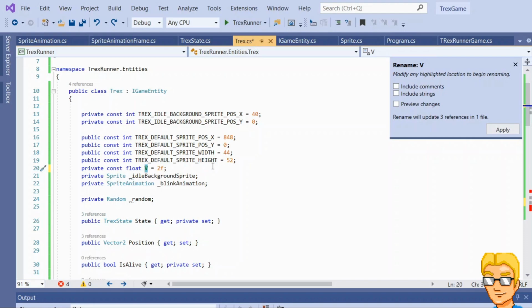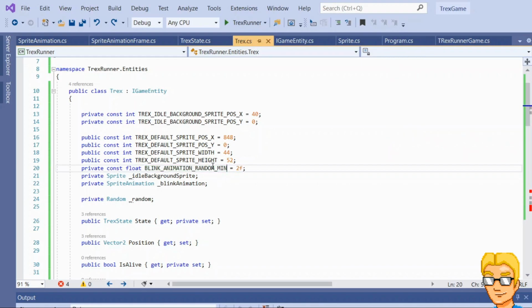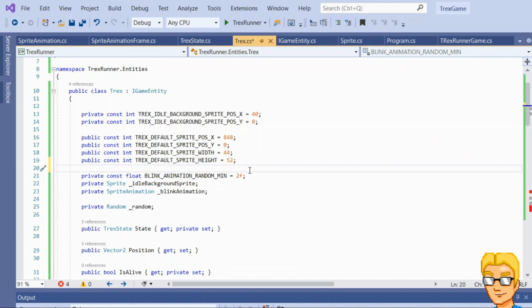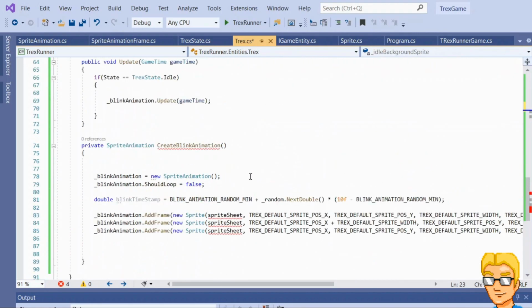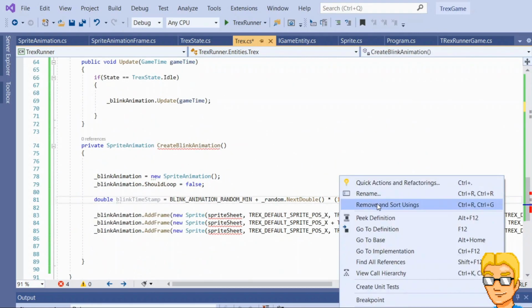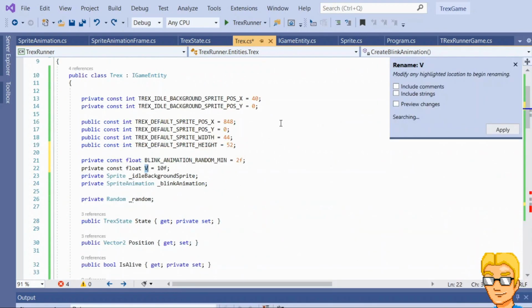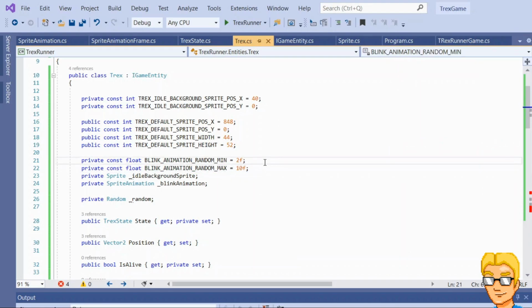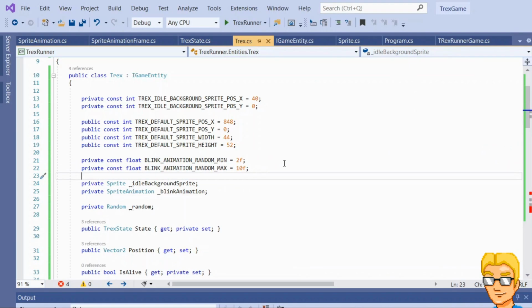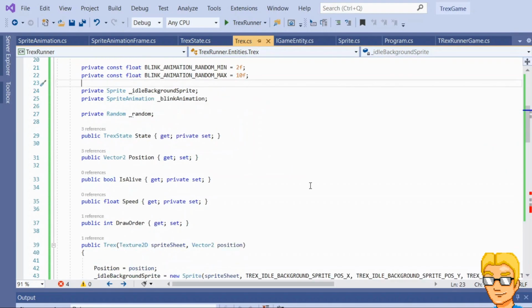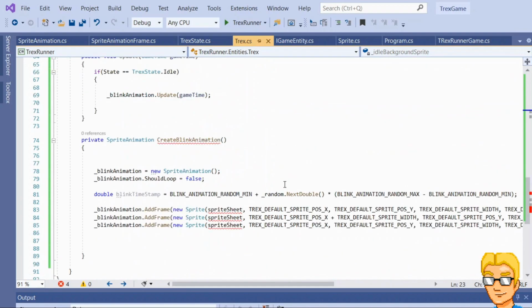And say blink animation random min, and the other one should be blink animation random max. And we can play with these values later, adjust them a little bit, but let's just keep it like this for now.